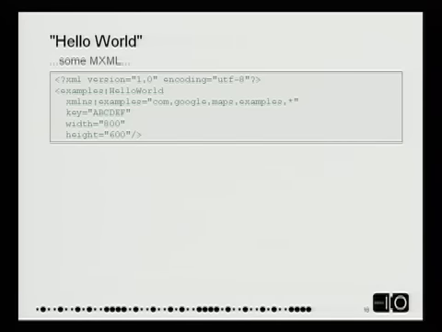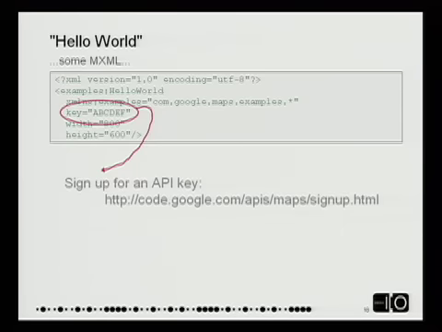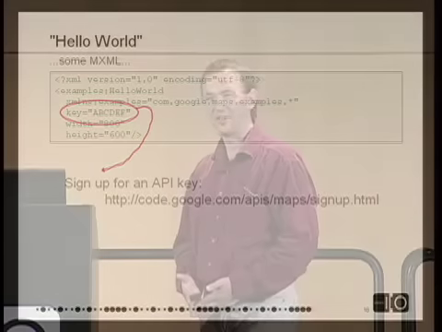You do need to obtain this API key from us, so if you go to this website, there's a sign-up page, and you enter the URL of the website you want to register against it, and it'll provide you with a key. It also gives you a little example of how to build a map in JavaScript. We haven't yet updated that to give you the example of how to build it in Flex.